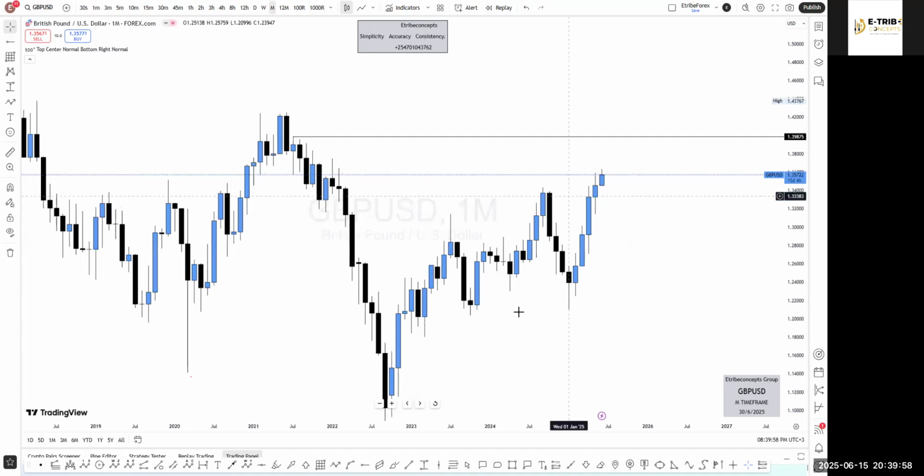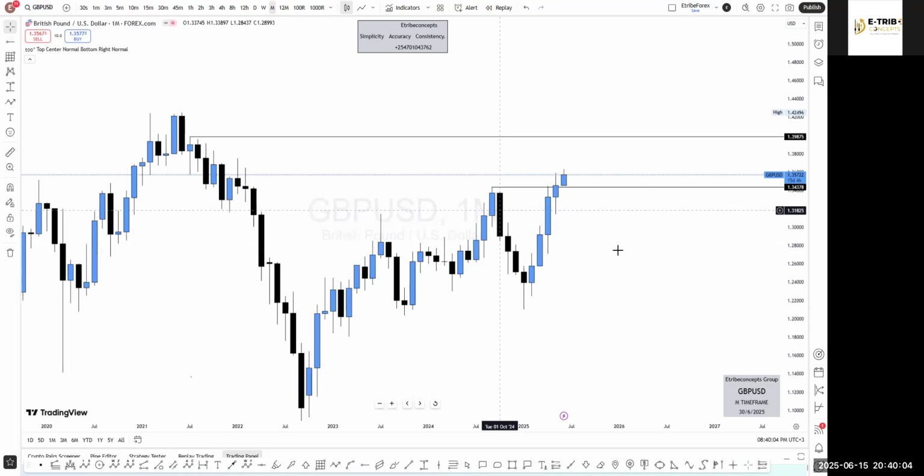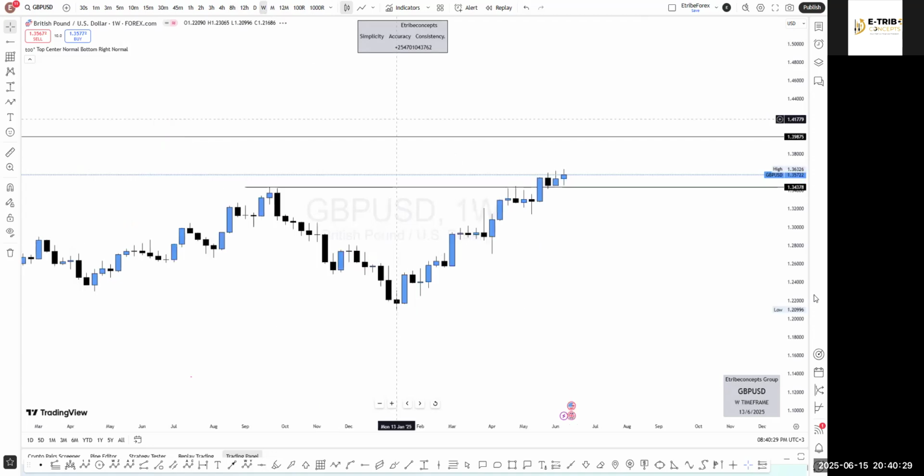So for Euro USD and for GBPUSD, we have impure and we have pure liquidity. And as much as you are considering the aspect of correlation, you need to understand the best price levels to buy from and the best price levels to sell from. You don't just jump into charts because, since the dollar is selling, you just buy euro. No, it doesn't work like that. You also have to follow the best price levels from an independent pair. So let's check on the weekly time frame.